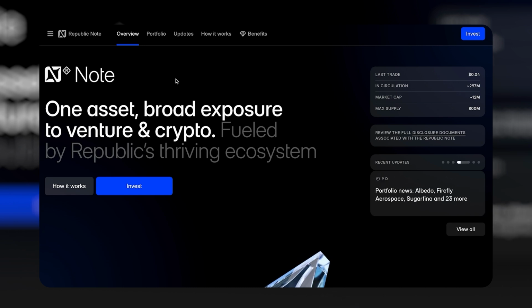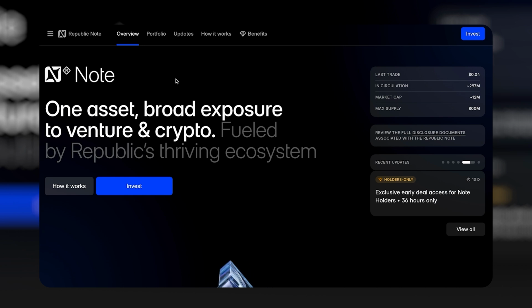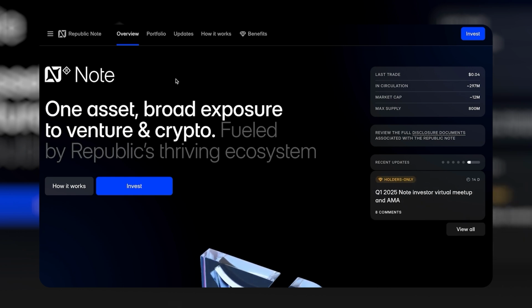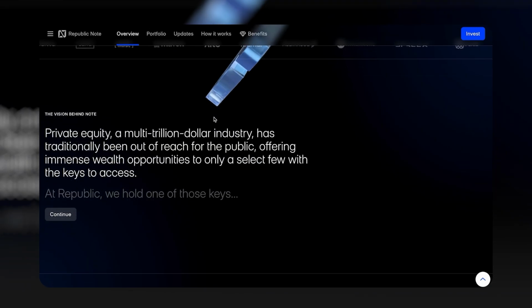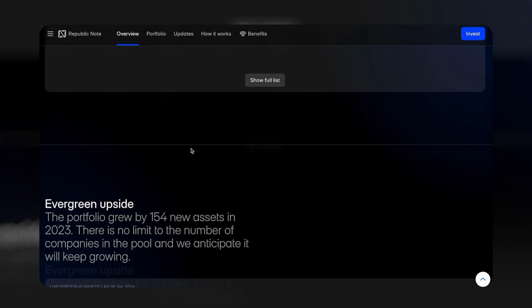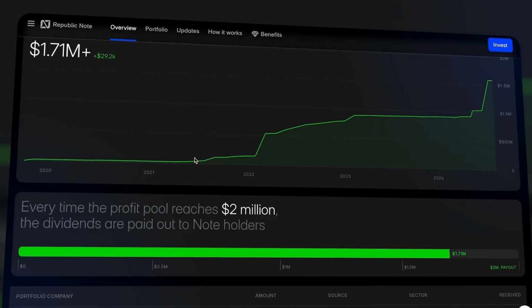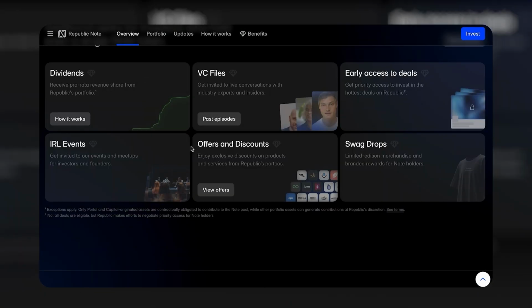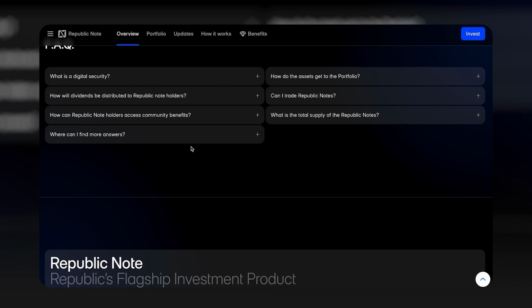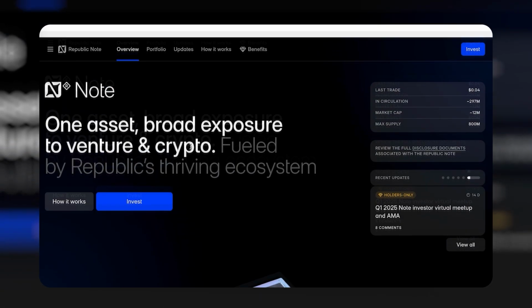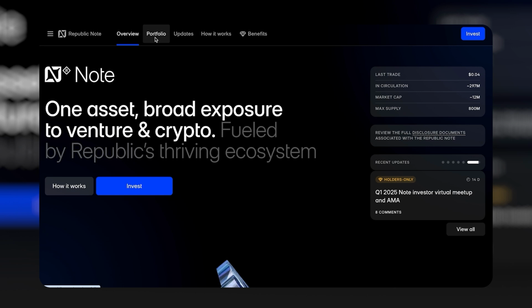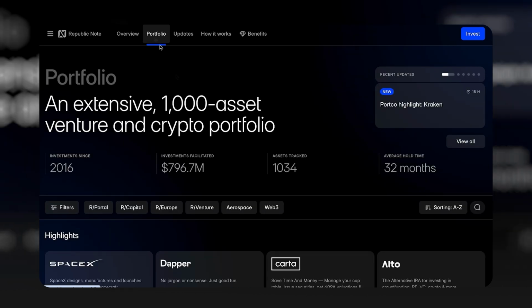So what is the note section? It's really a financial product when it comes to Republic. Think of this almost as either a comparison to a mutual fund or a comparison to an ETF, but it's still even then a little bit different. And the reason why is that this note financial product allows you to participate in the upside of the portfolio companies of Republic plus the different business arms of Republic. So I know this gets a little bit confusing, and I'm going to go a little bit more into this towards the end of the video, but what you should take away is that this is another way in which you can actually invest in Republic, is to take advantage of the new Republic note.